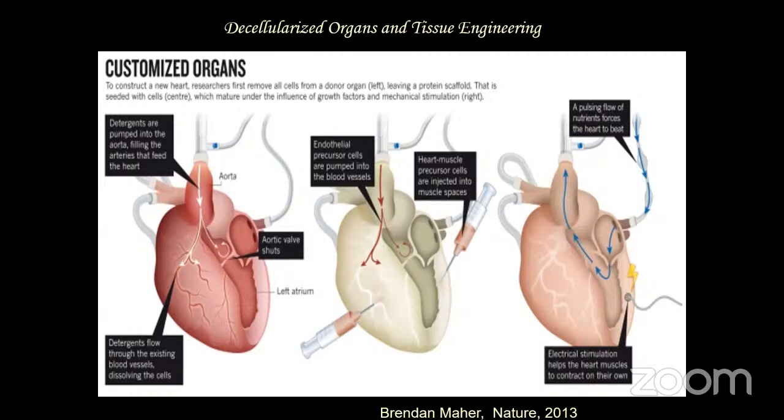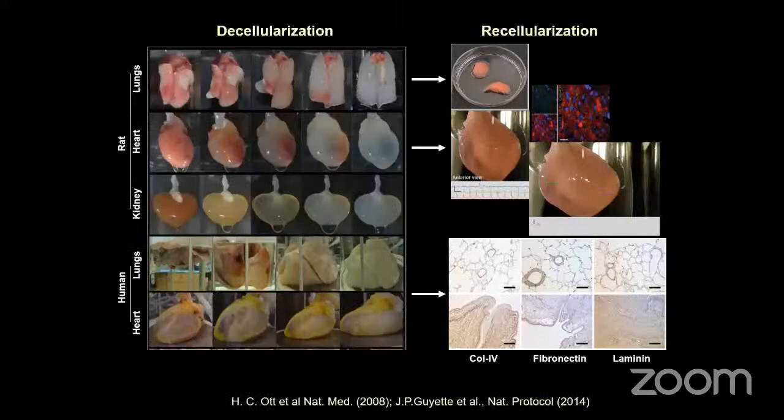So in this case, after decellularization is done, this is a group that published in fact in 2014, earlier in 2008. Using rat and human cadaveric tissues, this from the rat tissue and this from the cadaveric one, lung and heart, they have done the decellularization, then recellularization by injecting iPSC-derived or embryonic stem cell-derived cardiomyocytes. As you can see here, just once, yeah.